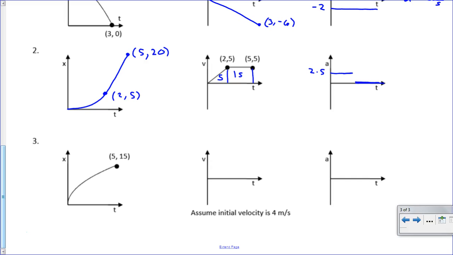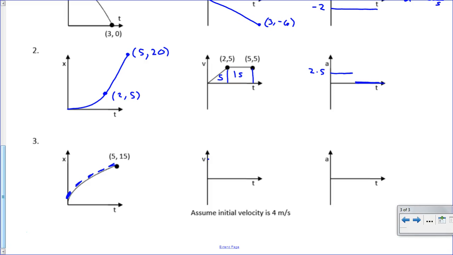All right, this last one here is a bit tricky, and I put it on here just to give you one to keep you thinking. So what's happening here is we've got an object. It starts with a really positive slope, so a really positive velocity. It's kind of leveling off here, but it actually doesn't get to 0 in the end. You see this? It's still got a kind of positive slope here. And so I said on the velocity versus time graph, assume that the initial velocity is 4. So we're starting off here at 4, and we're going down.